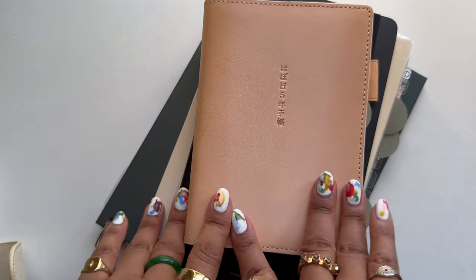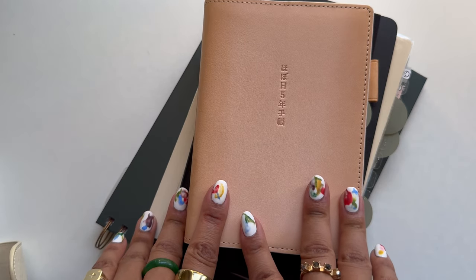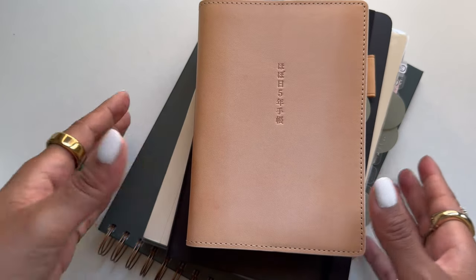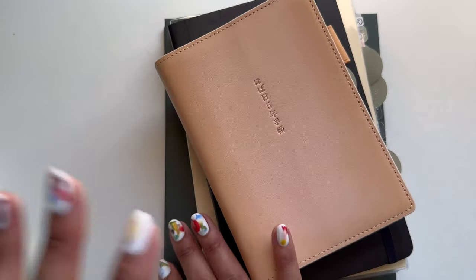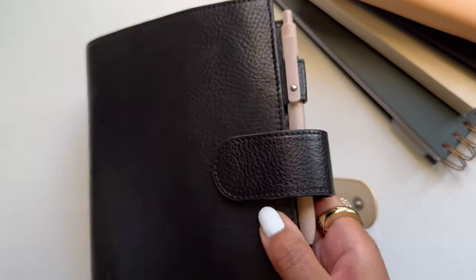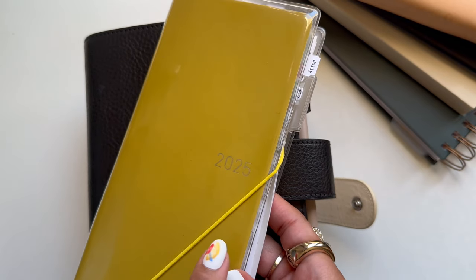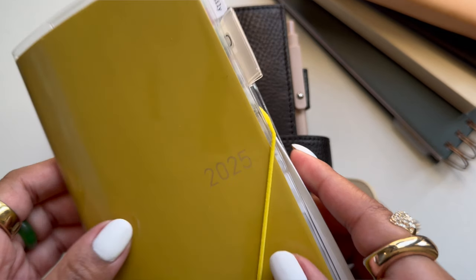So that is the stack — all the planners I planned to use for 2024 but didn't. The thing is, everything I planned to do in all of these planners I just end up doing in my personal rings. I am a one-planner girl and I just have to face that fact. My 2025 lineup is my personal rings, my B6 strategy notebook for notes, and my Hobonichi Weeks as my archive and memory keeper. Thank you all so much for watching — I'll see y'all in the next one!